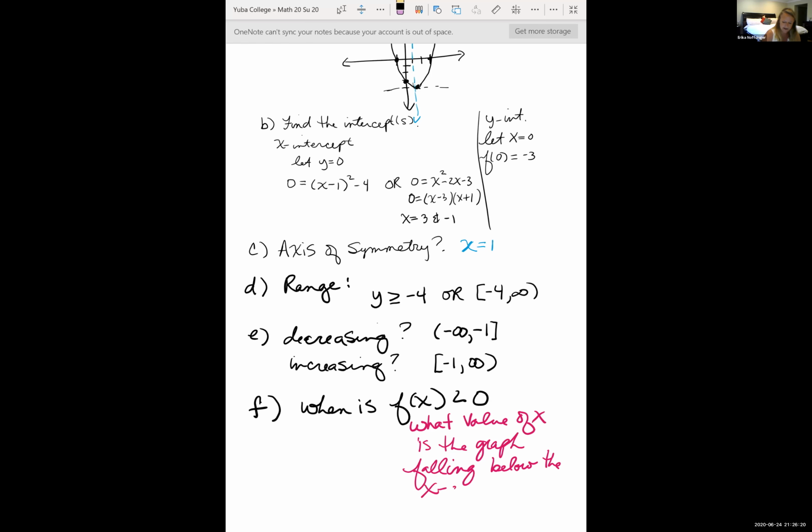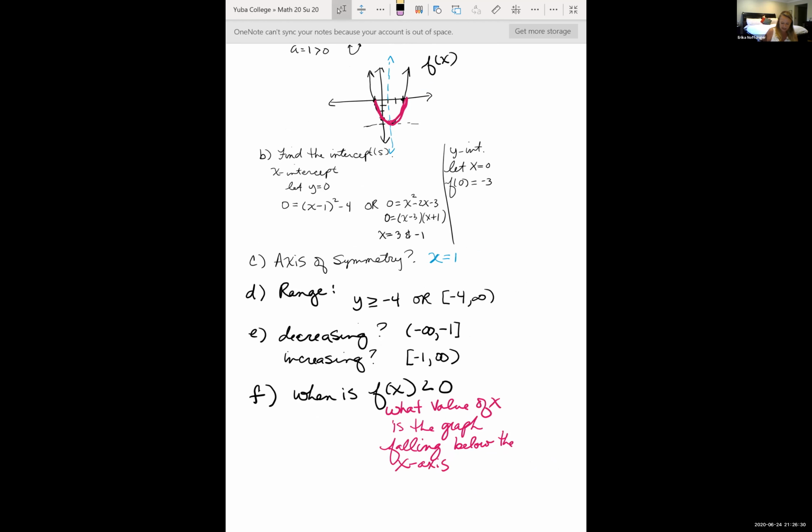So I notice it's here, right? These are when my y values are below the x-axis. And so we can tell what x values, it's starting at the x value of -1. And it was strictly less than, so I'm not going to include the -1. And it's stopping at the x value of, we found that x-intercept to be 3. Or another way to write that is -1 is less than x is less than 3.